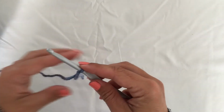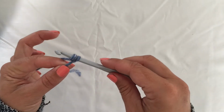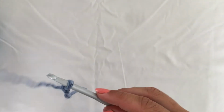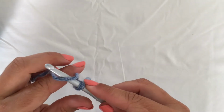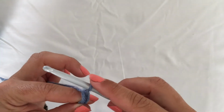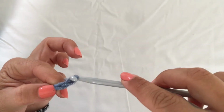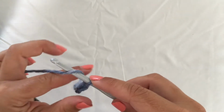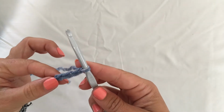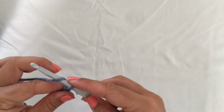Now to chain, all we do, yarn over, hold this tail here to make it a bit easier, and just pull that straight through that loop. And that is one chain. So again, we put our yarn over, hold the end, and pull it straight through. Yarn over, straight through there. Yarn over, pull it straight through there. Okay, so that is now 1, 2, 3, 4. So I'm going to do 66 of these and I'll meet you at the end.